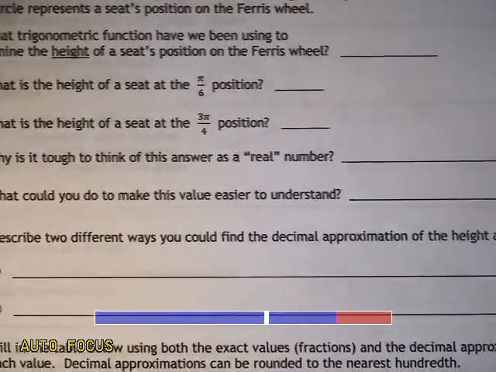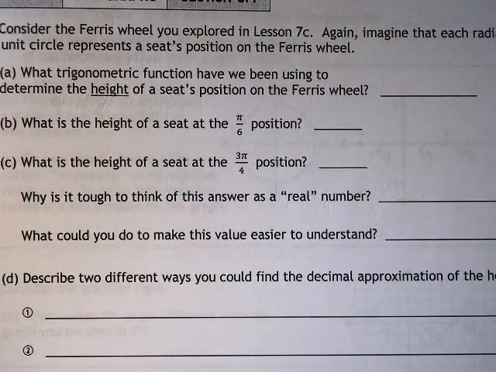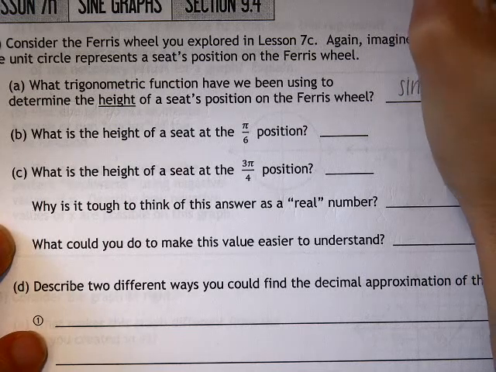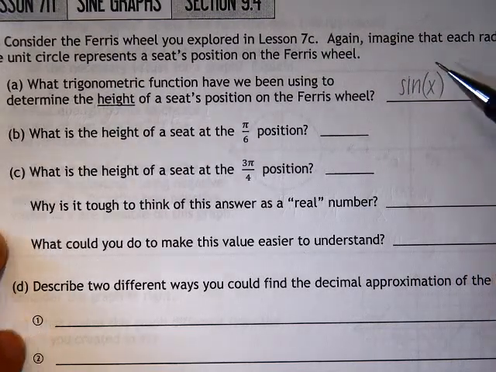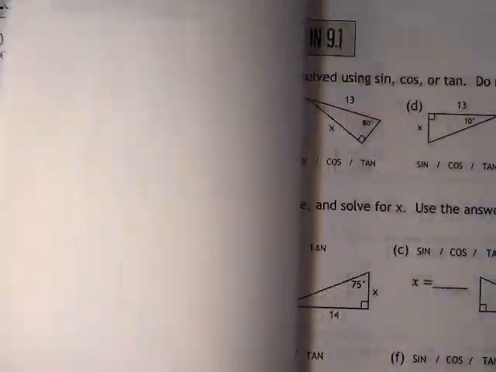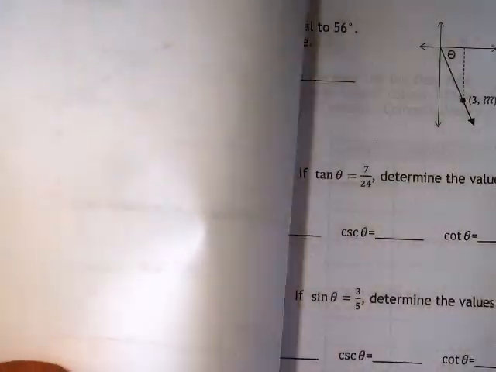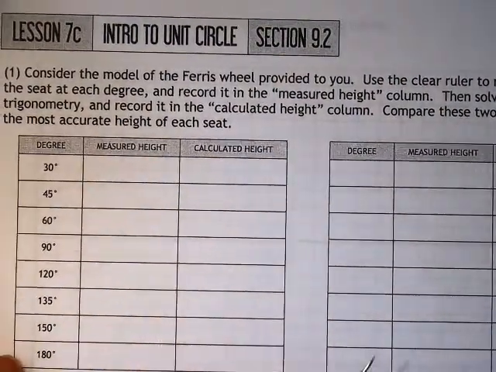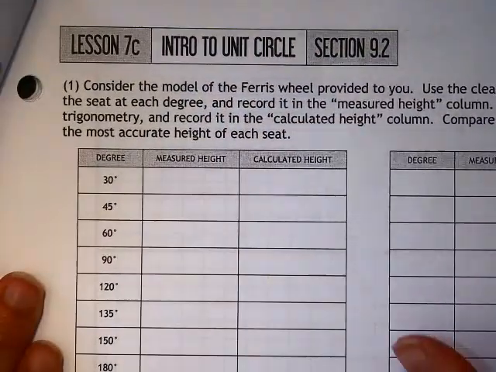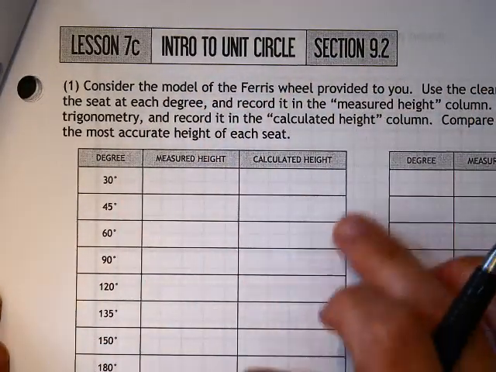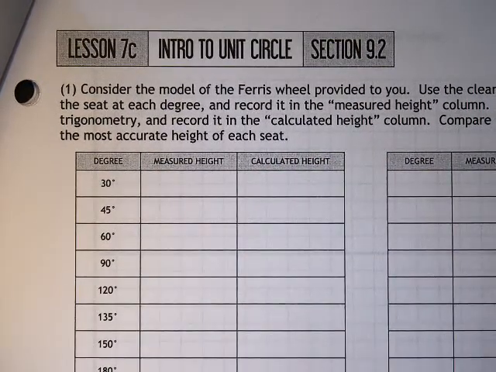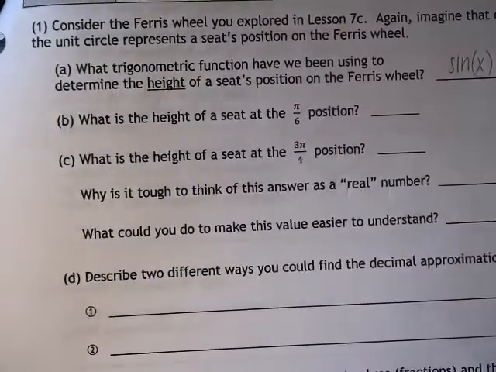So as we're answering each question, you may not remember back to when we did these originally, but I'll try my best to ask you to think back and remember as much as you can, because that was one of those details. And if you forgot, but you still have your packet, you could always go back and refer to the original page where we did some of these conversations, and that was page 5. Page 5 has all of the original data that you collected and probably some evidence of your calculations as well. So go back to page 5 if you need to jog your memory a bit.